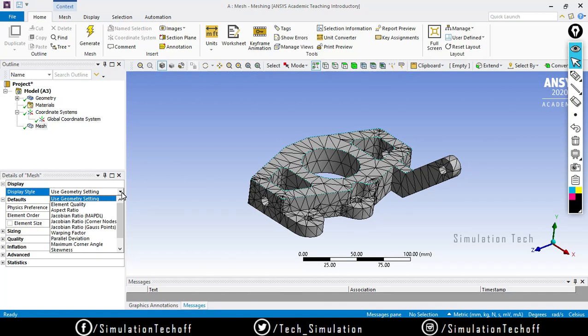Probably you know some of these terms, not all, but a few of them. Element quality and aspect ratio we have already seen in our theory session, and you know the Jacobian factors. These are different calculation methods to calculate a Jacobian, but ideally they are all the same. You can use this method or this method or this method; it depends upon the analysis.